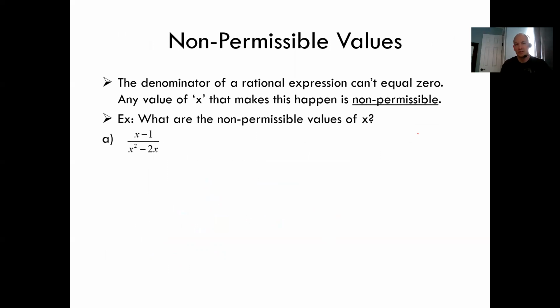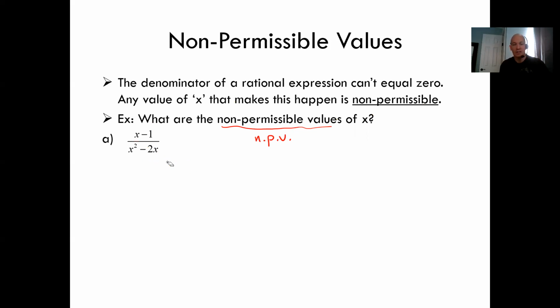So if we look at this, what are the non-permissible values of x in this expression? No one cares what happens up top. The top can be 0, negative, positive. It can be your best friend. It can be anything you want. The bottom absolutely cannot be equal to 0. Never equal to 0. So if you want to get the non-permissible value, which, by the way, non-permissible value, that's way too much, so I'm always going to call it NPV for short. So what are the NPVs of this?